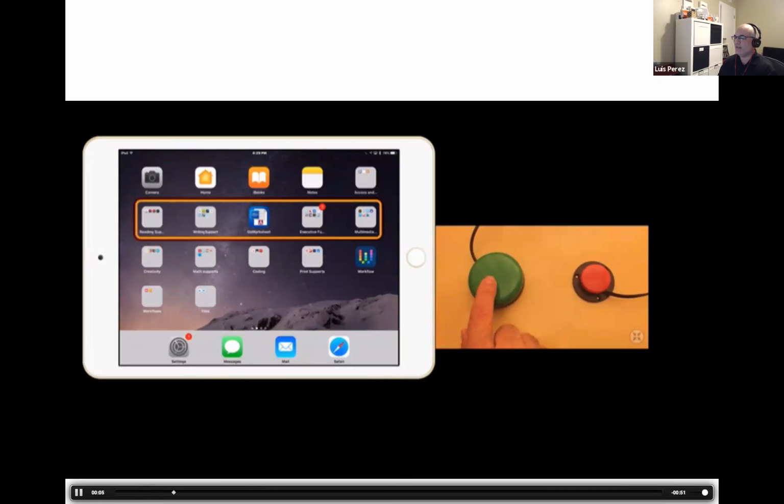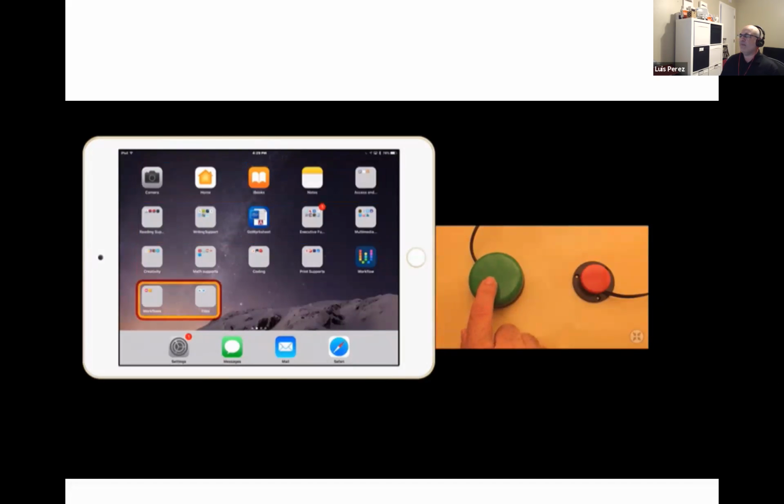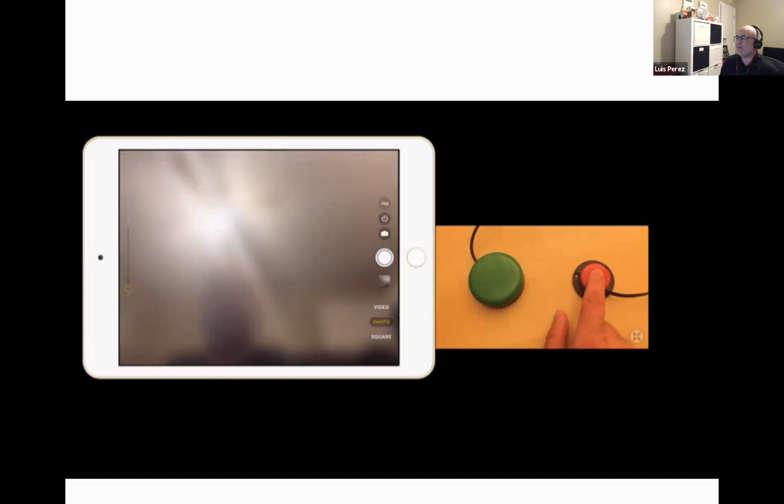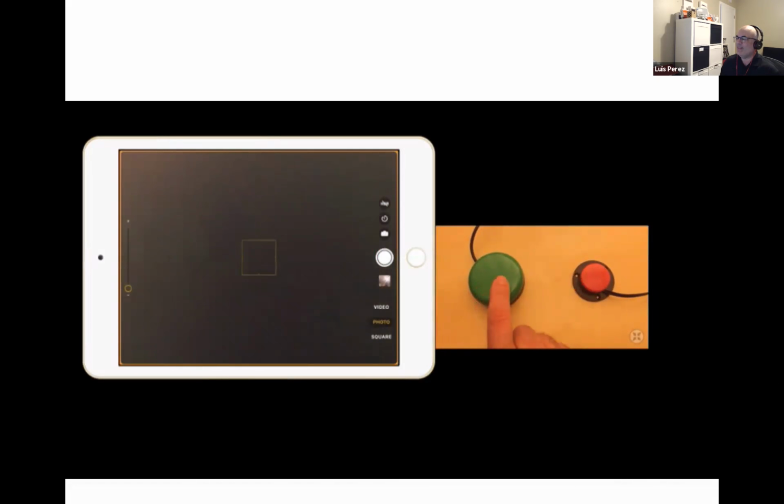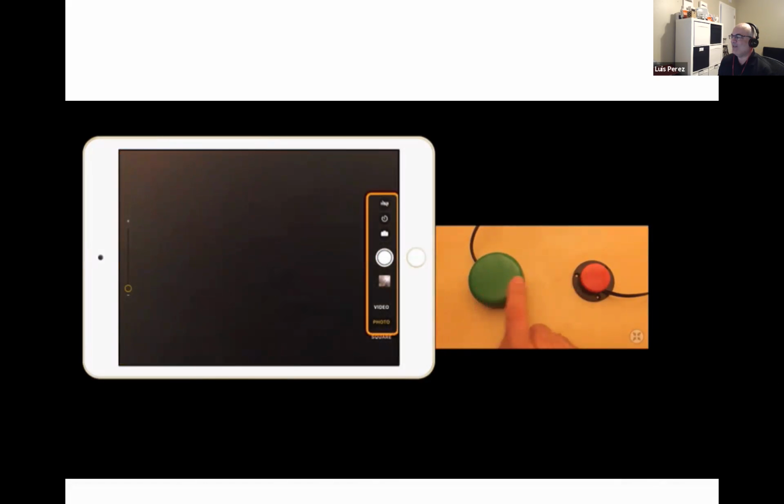There it goes. So you can see I'm pressing the switch to advance, and then I'm pressing the other switch to make a selection. And then I'll do the same thing once I'm inside a row. I'll advance and then make a selection with the other one. So stepper and picker, those are the names that make sense to me, but you can use whatever names help you remember which switch does what.